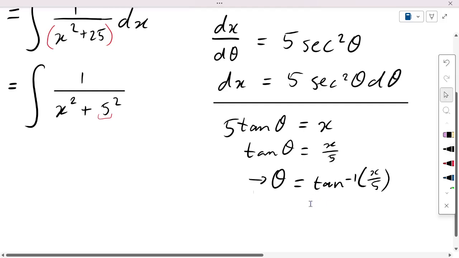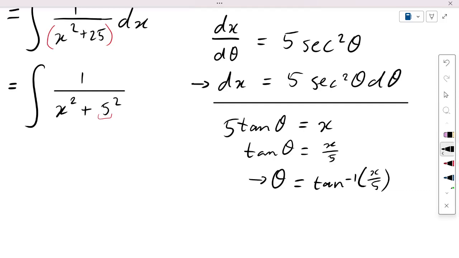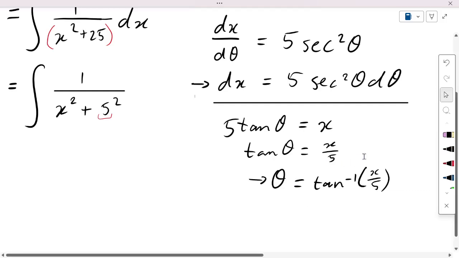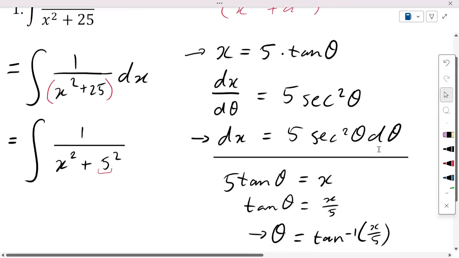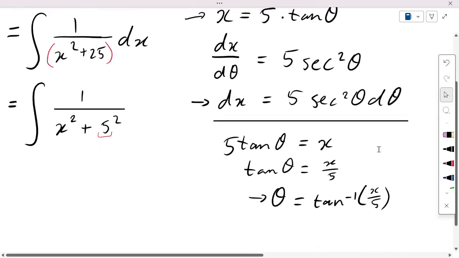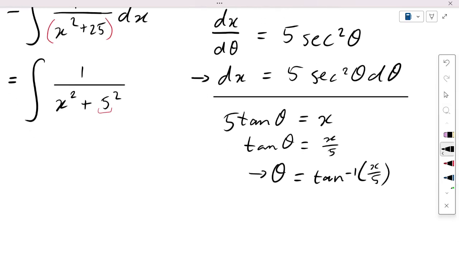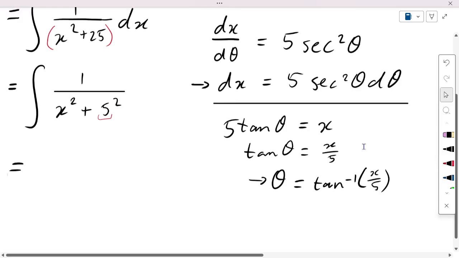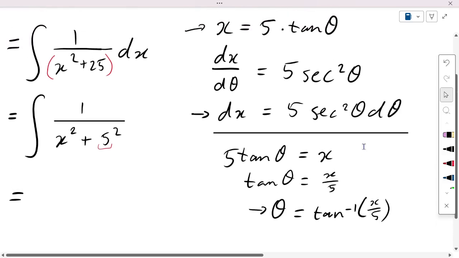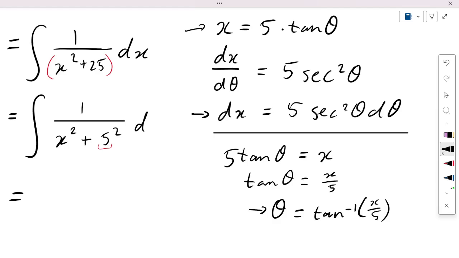So now that we've got all of that, the only three things that we mainly need with this method of trig substitution are our x, our dx, and our theta. Theta comes later, but right now we're focusing more on the x and the dx. We're replacing the x and the dx to make this integration easier. Okay, now we need to do the replacement. Also, I forgot to put in dx over here. Okay, so there we go.